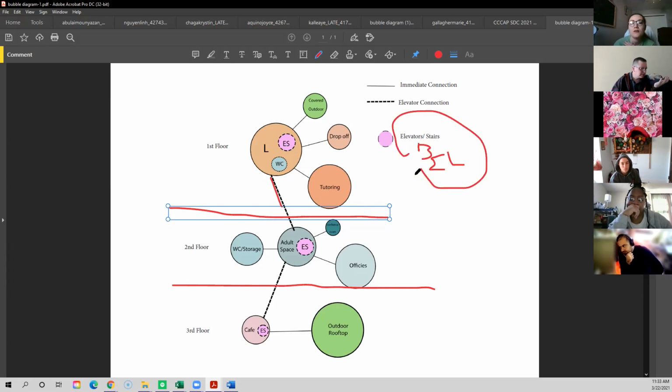Now, for the bathrooms, I had a question. On the lobby, I'm assuming there's a lot of commotion, so there needs to be two bathrooms there. Is it enough if I have one bathroom on the second floor and one in the cafe, since I have three stories? Well, four is the minimum, it could prove to be more.